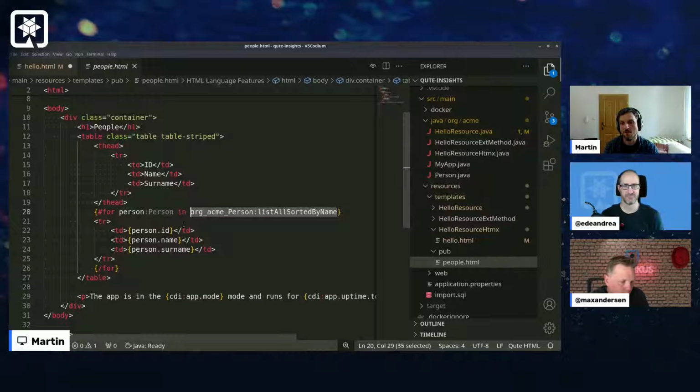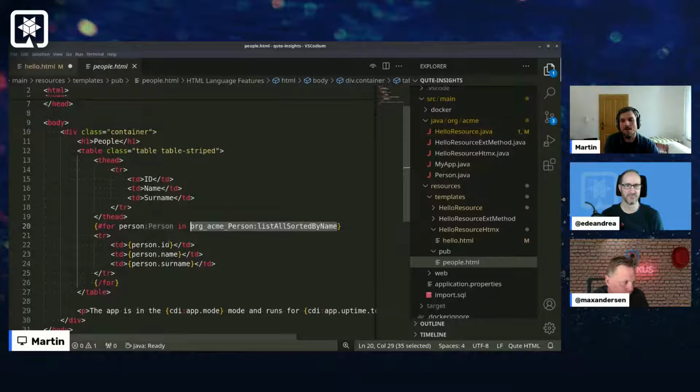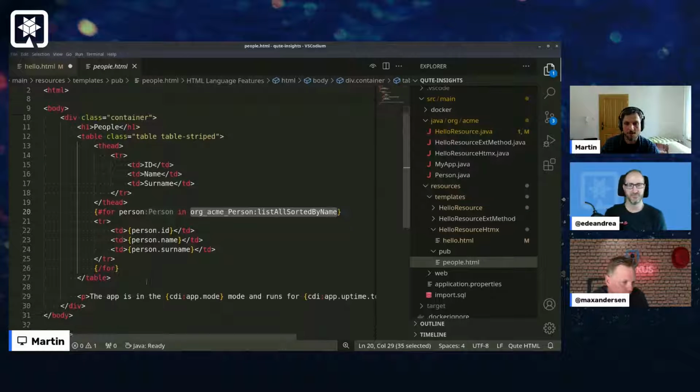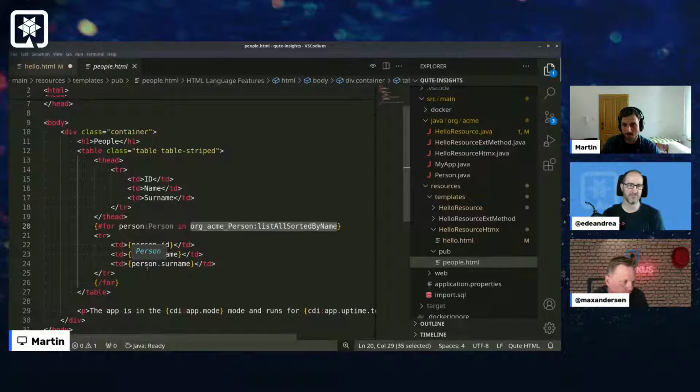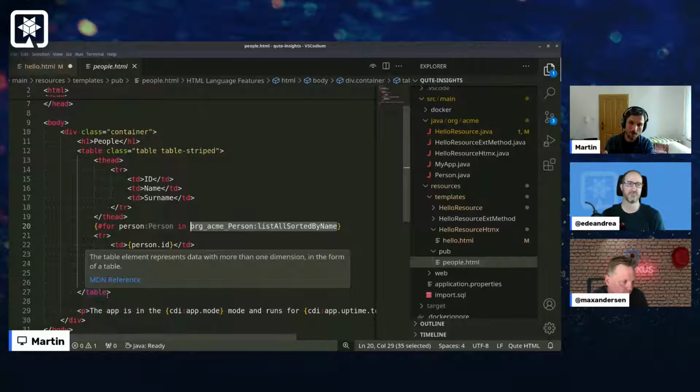In this case, it is, because I don't need any logic here. I just want to display, for example, my table from the database. Why would I add additional technology just to call those things, the CDI application bean or the Person entity, from the resource method and then pass it to the template?